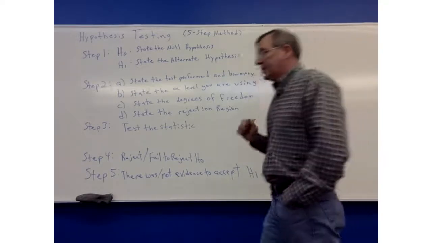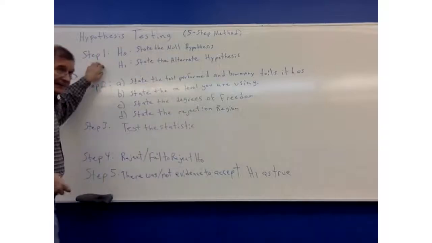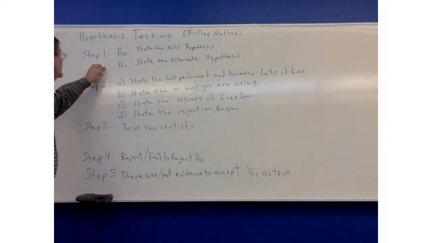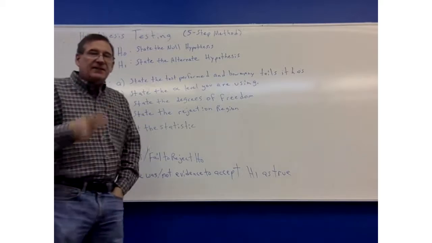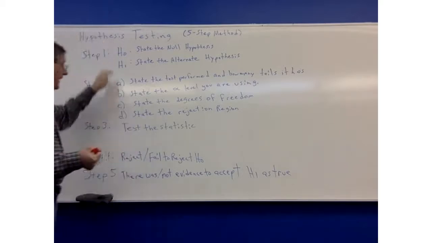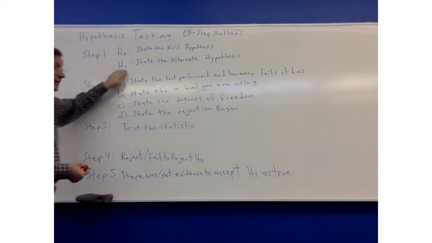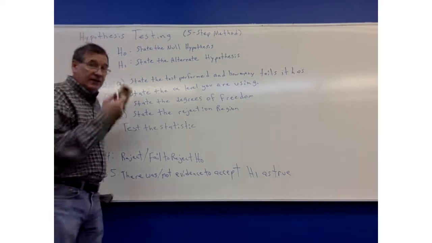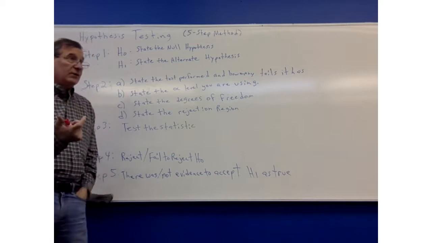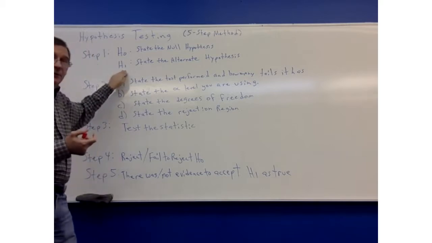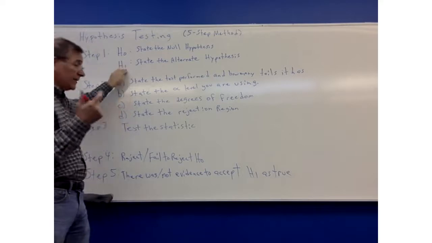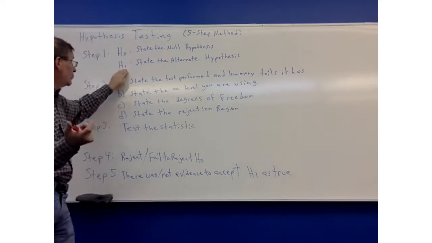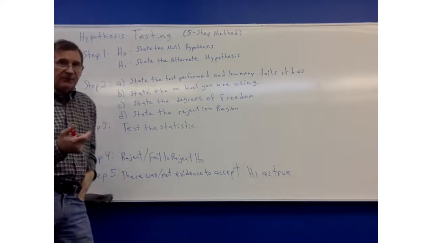So let's look up here at the first thing we have, step 1. And this is called H naught, H with a subscript of 0. That's the null hypothesis. H with a subscript of 1, that is called the alternate hypothesis. Now, sometimes the alternate hypothesis will have a subscript of 1 instead of A. Well, here I got 1. Sometimes I have an A instead of 1. So you may see either one. The null always has a subscript of 0.